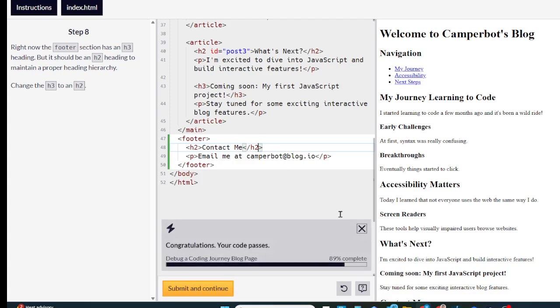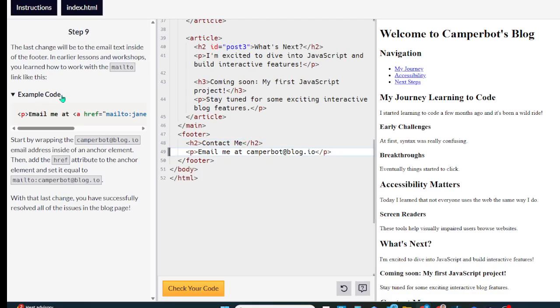perfect. And then lastly, the last change will need to be to the email text inside of the footer. In earlier lessons, the workshops, you learned how to work with the mailto link like this.